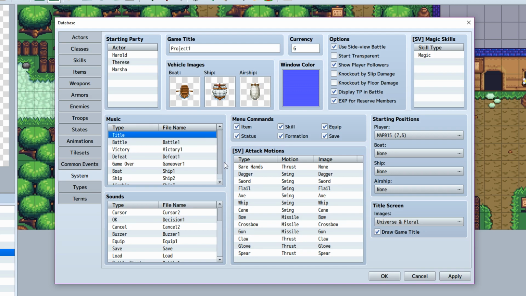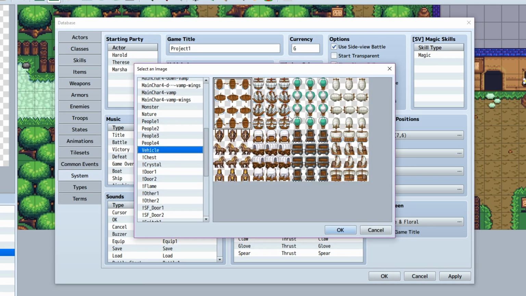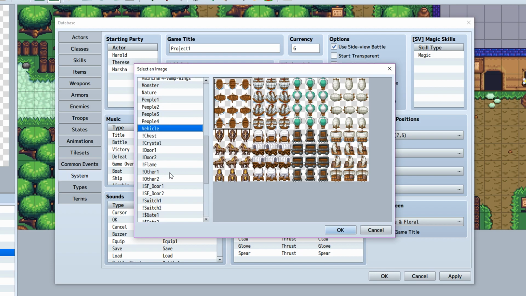Moving on, in many classic RPGs, there is a vehicle of sorts. These vehicles allow you to traverse terrain that you were not able to previously. In RPG Maker, you are provided with 3 options: boat, ship, and airship, in order of importance. The Vehicle Images section will allow you to set the character set that you want to use for your vehicles. As with every other asset in the game, if you want your game to stand out from the rest, you will be making use of this to change your vehicles.